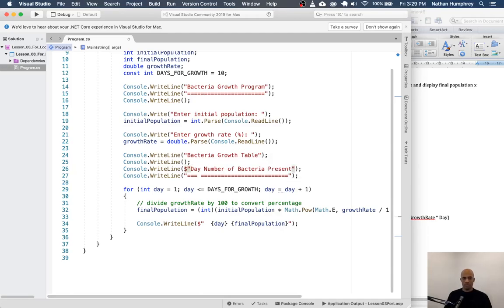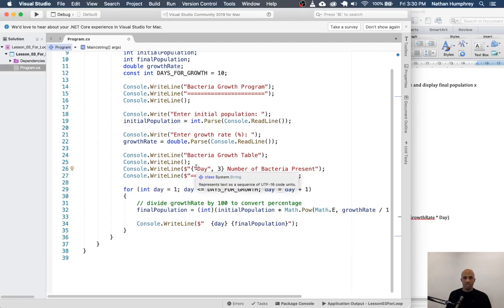I'm going to first of all convert these string literals into interpolated string literals by putting a $ sign on front. And then I'm going to wrap my output values, in this case the literal string day, and then we can specify the number of positions that output should take up by using a comma and then specifying the number here. If this were a number that you wanted to format, you could then follow up with the :C or whatever for the numeric output. But for lining things up, this is what's going to work.